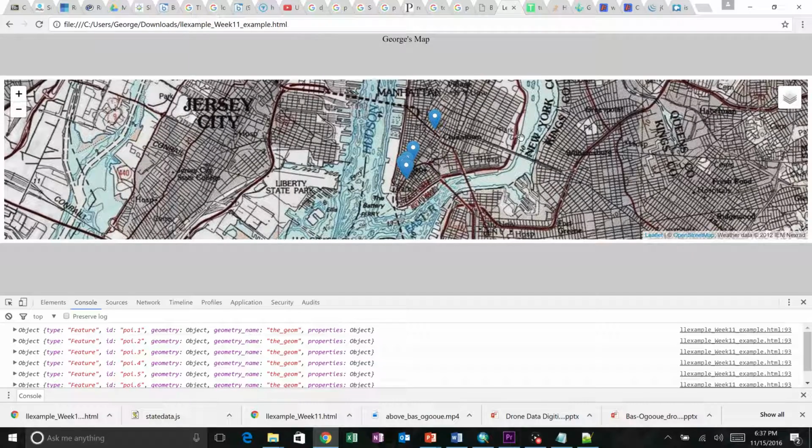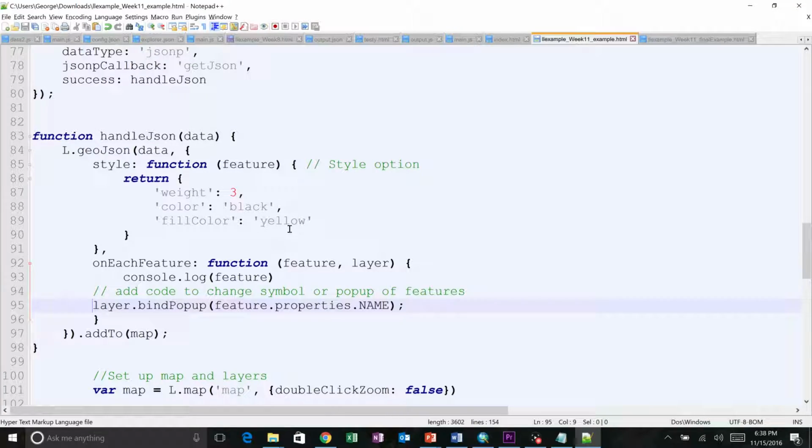So what Turf function should we use? Does anybody have an opinion? What kind of Turf function do you want me to do as an example? We could buffer them. We haven't buffered anything yet. That might be good. In fact, let's do two. Let's practice doing another filter and then a buffer, anything that matches the filter.